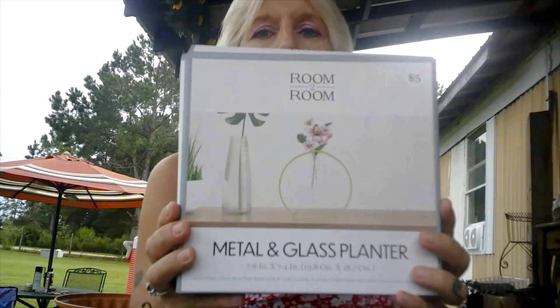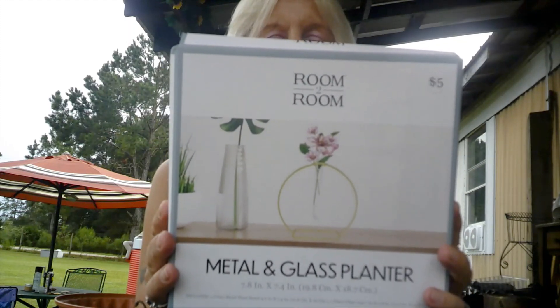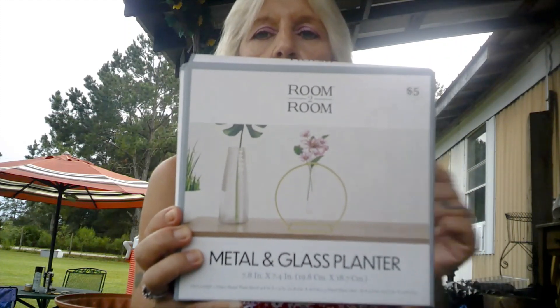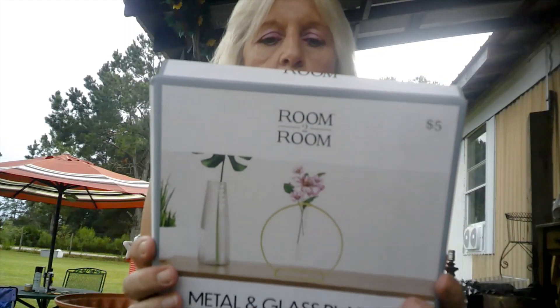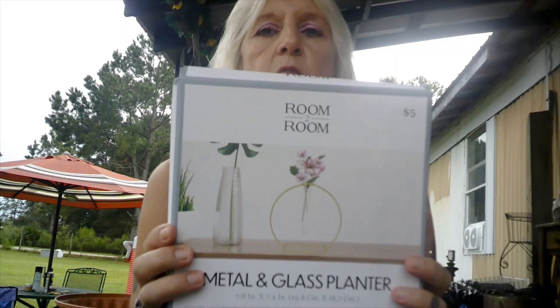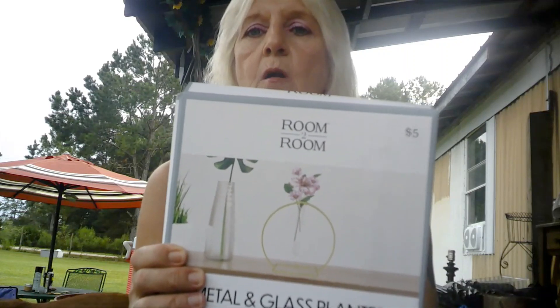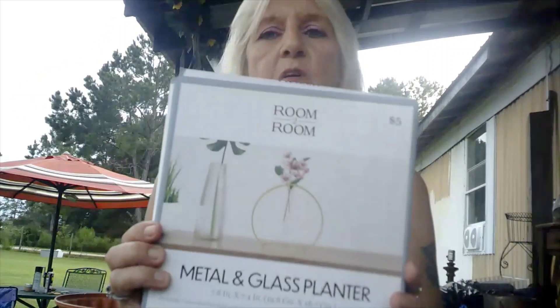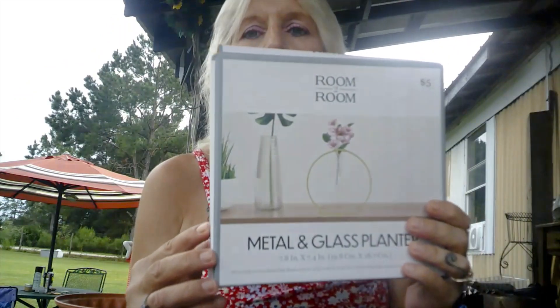This caught my eye, even if I don't use it right away. It's just so pretty — and something I didn't expect to find on a site like Five Below. It's a metal and glass planner, really cute to put several little flower buds in. Usually things like this go for at least $30 or $40 on sites like Anthropologie or Pier One — anything more high-end like that. So seeing this for only $5 from Five Below is actually pretty cool, and I believe they still have these.